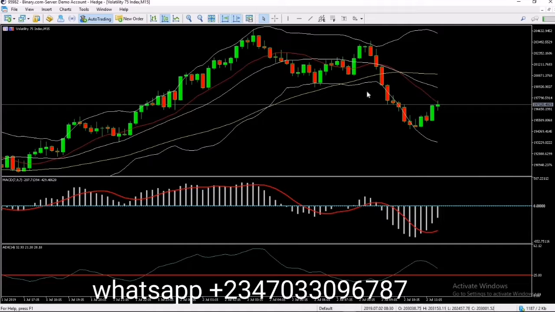Before we get started, I've explained this is a very fast market, and as such, utmost caution is needed when trading Volatility 75. You don't just jump into the market and expect to make cash. You could get burned. It's a very, very fast and volatile market, just like the name. Everything goes very fast and quick. It goes up fast, it drops fast. So you have to be smart and look for a specific pattern to trade before you start.